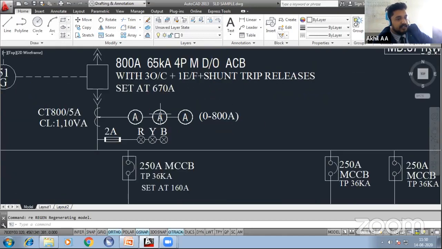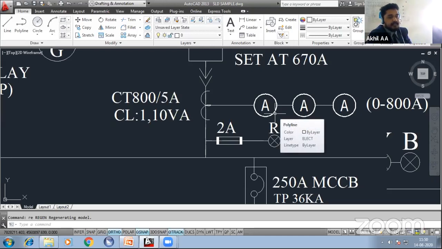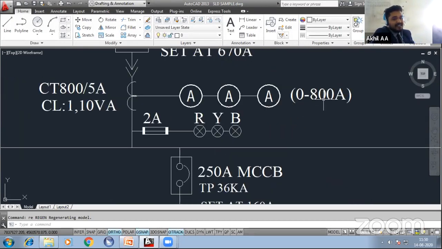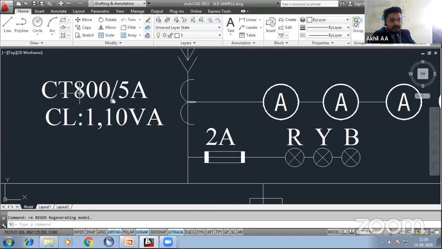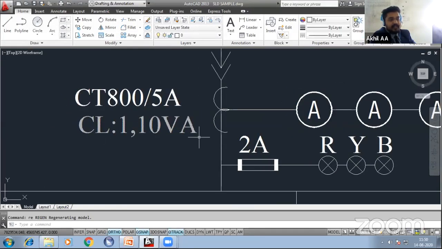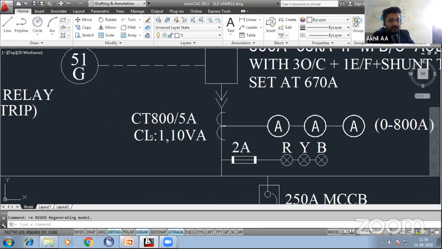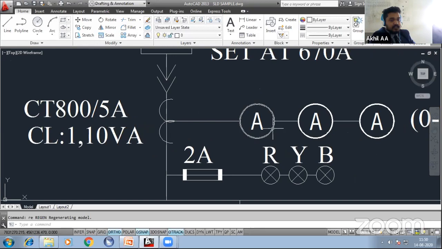Okay, so for measuring, for ammeters, you can see a CT is provided before the ammeter, because when you represent an ammeter, you cannot directly connect it to the cables or the bus bars. You see the rating, right? 800 ampere. There is no ammeter which can measure 800 ampere, so you have to step down the current. For that, you have selected an 800 by 5 ampere, class 1, 10 VA CT. 10 VA is the burden, class is 1, and 800 by 5 A, because we have taken the main breaker as 800 ampere, so we have taken the primary rating of the CT as 800. From the CT, it is going to the ammeter.